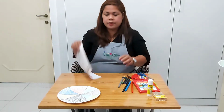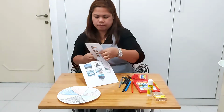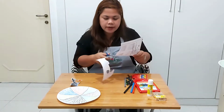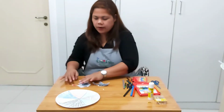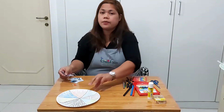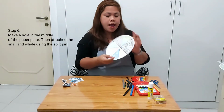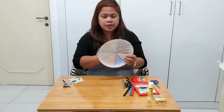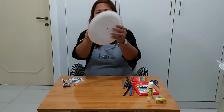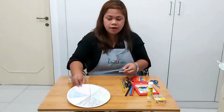Okay, all done. Now it's time to cut our pictures. Are you ready? Okay, all done. So I cut all the pictures from the story here, and the next thing that we're gonna do is we're going to make a hole in the center, and we need mommy's and daddy's help to do this because we're gonna use a very sharp and pointy object, just like this one, you see. And now I made a hole.